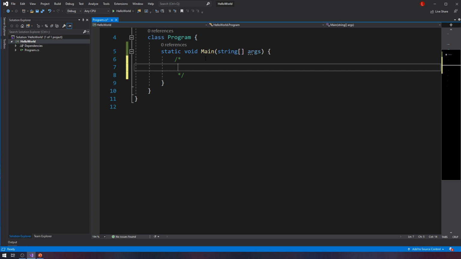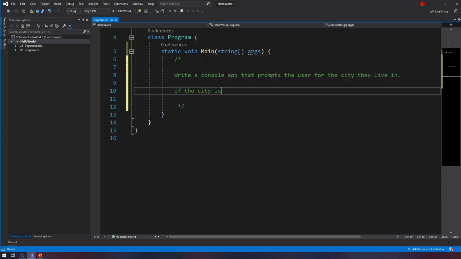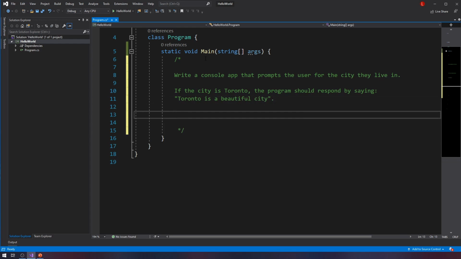Okay, so let's think of an exercise here. So the exercise is going to be write a console app that prompts the user for the city they live in. If the city is Toronto, the program should respond by saying, Toronto is a beautiful city.